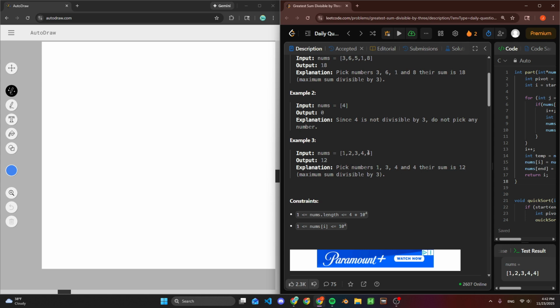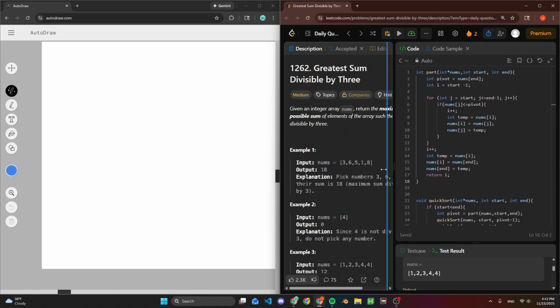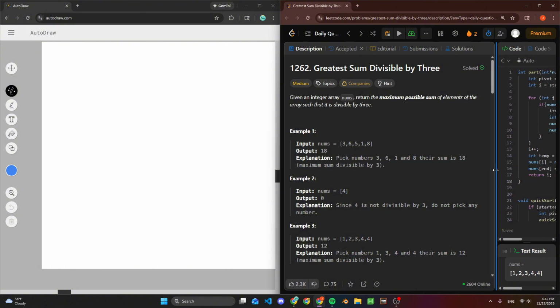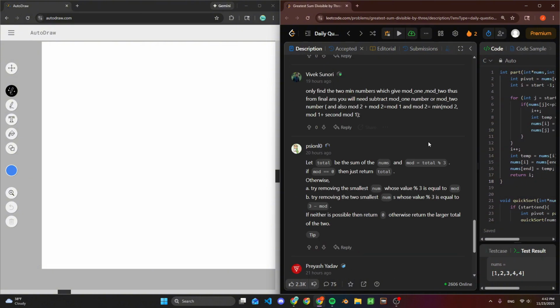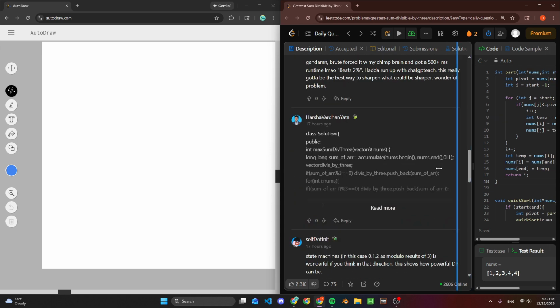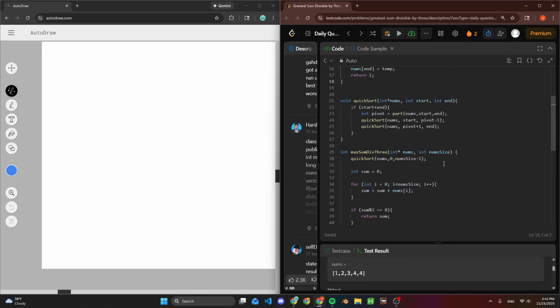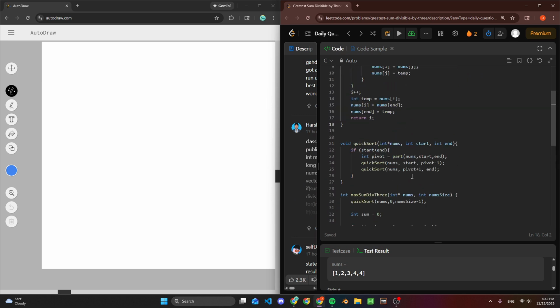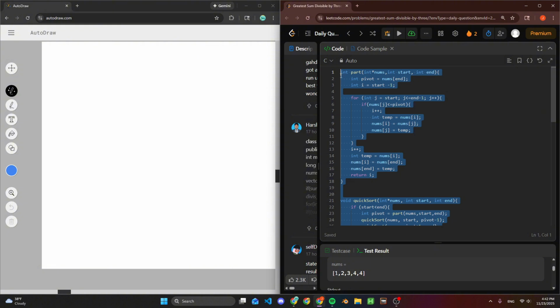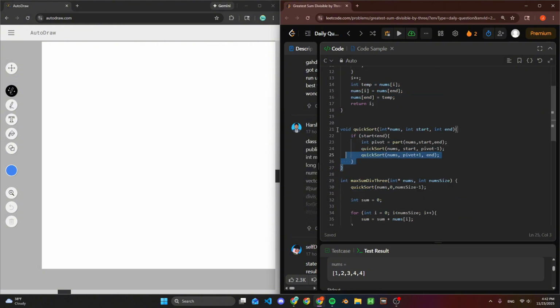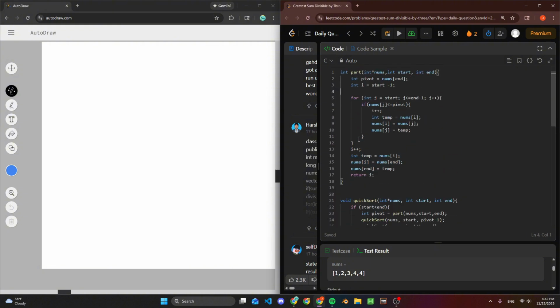So my approach: this problem was really hard. It took me hours, but I looked through a lot of hints and everything. So let's explain my approach. First things first, I don't think I should have used quicksort, since there's something built in C to get the greatest and the least numbers, but I decided to do quicksort.